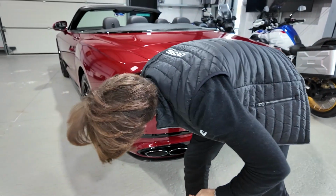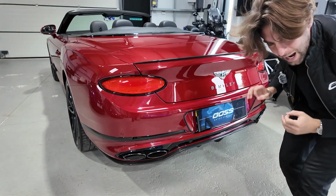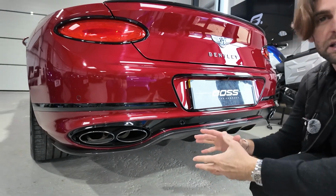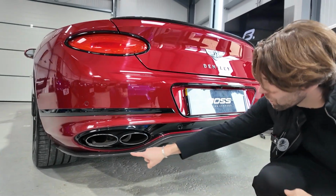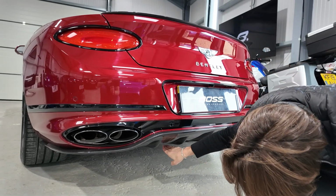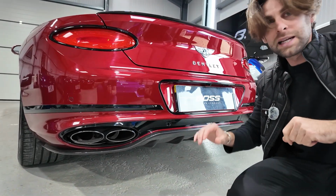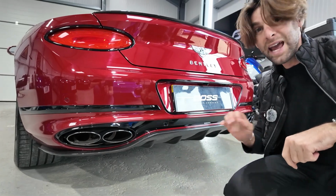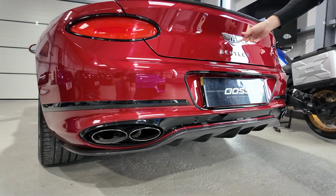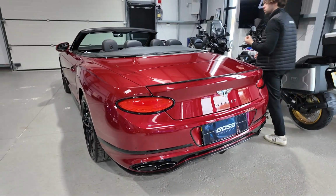The Blackline specification coming down the lower section of the car there, around the number plate, it's absolutely everywhere, the detail. And then moving on to, in my opinion, the best piece of the carbon fiber pack. This whole section is actually an enormous diffuser. It goes all the way under the underbody of the car. It's completely made of carbon fiber. It's a massive, massive change, A, to the way the car looks, and B, to just the level. You know, you're talking about big, expensive, exquisite and exotic materials being used on this car.